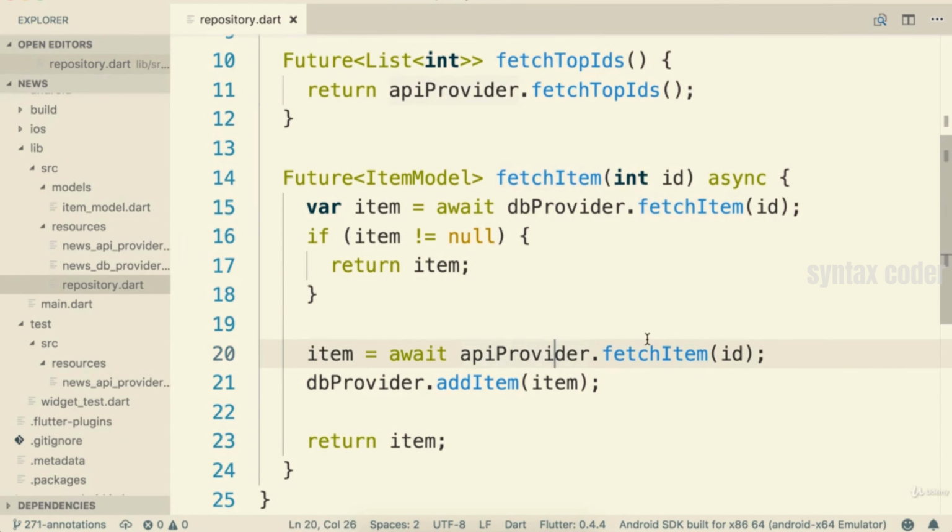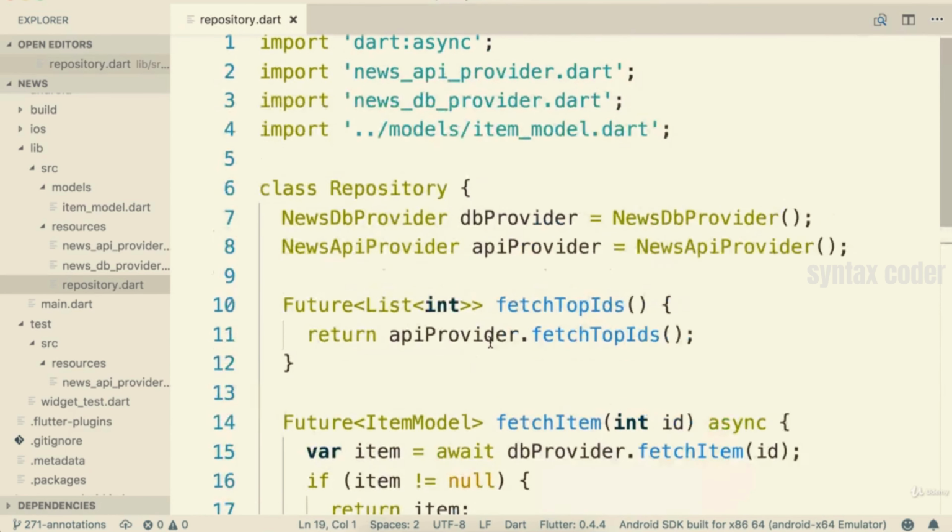And so we might be able to make a new abstract class that describes how a provider should behave. It should have a fetch item method that can take an ID and eventually return an item model. So we've already done some of the legwork of setting up our providers appropriately, but we'll get to all that stuff in a moment.